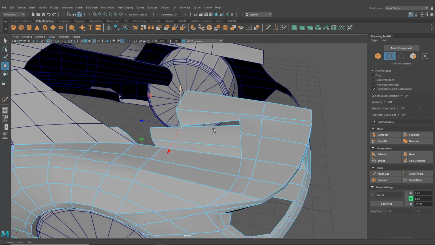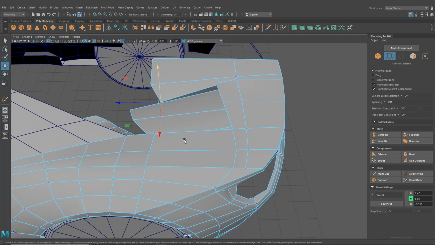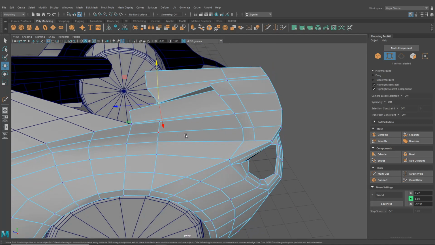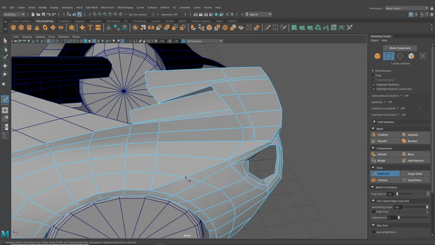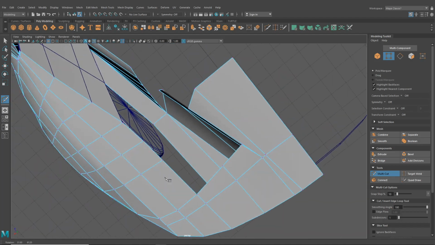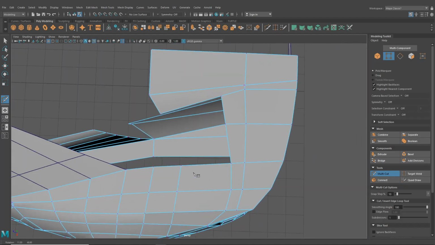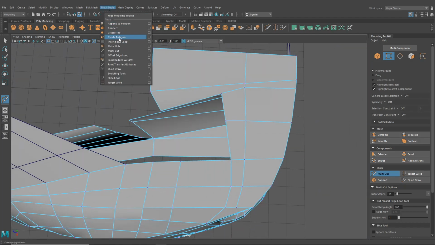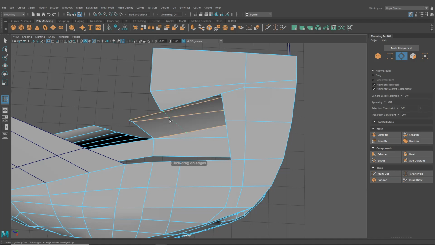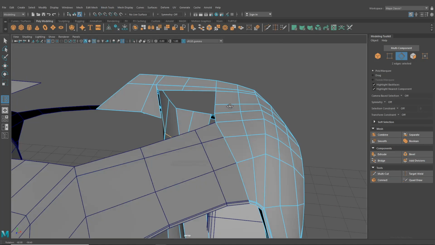Okay, now we need to be a little bit mindful of the geometry that comes down here, because again it's going to need to run across here. So maybe what we could do is we could draw in across here, which will then allow that section to kind of come down there.